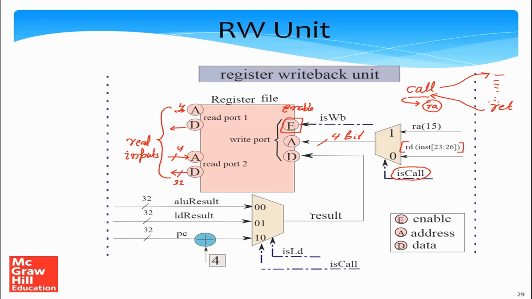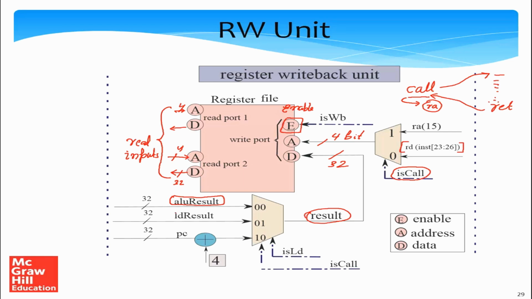Next, since we are writing, we need to write the result. What is the result that we want to write? We need to write 32 bits. This is slightly complicated, not all that hard. So we need a multiplexer, but what are we choosing from? First, we are choosing between the ALU result, which is the result that the ALU is producing, and this will be the case for add, subtract, multiply, divide, all arithmetic and logical instructions. The result will be the ALU result field.